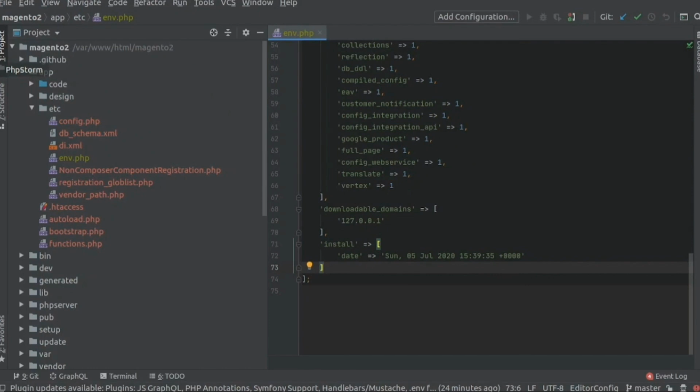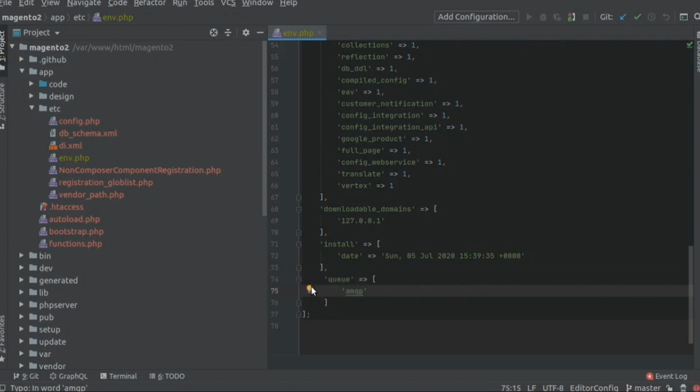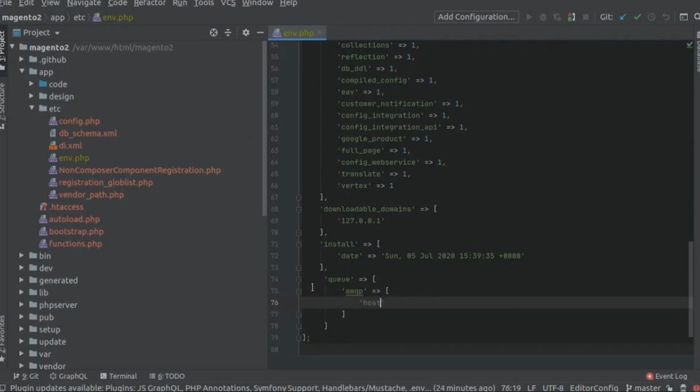Here we can see the path app/etc/env.php. In the env.php, I am going to add the RabbitMQ configuration. Initially, I am going to add a queue. Inside the queue, I am going to add the AMQP configuration. I am going to add a parameter called host, which contains 127.0.0.1, and it can also be localhost, and port can be 5672, and user guest.